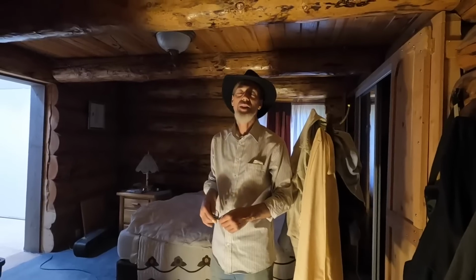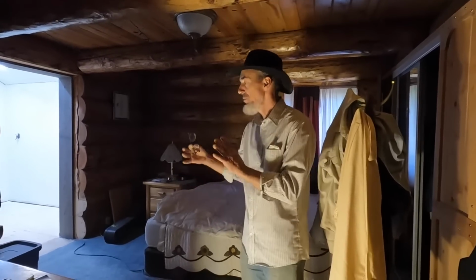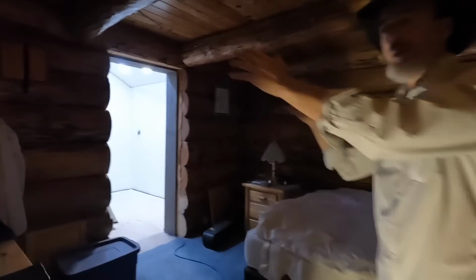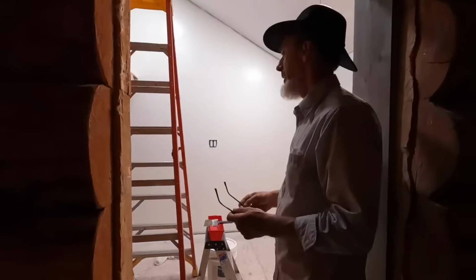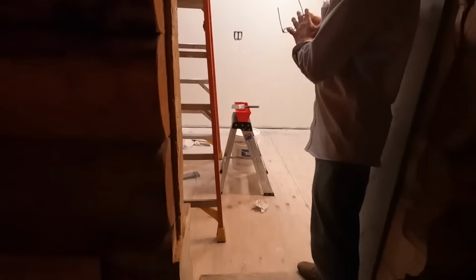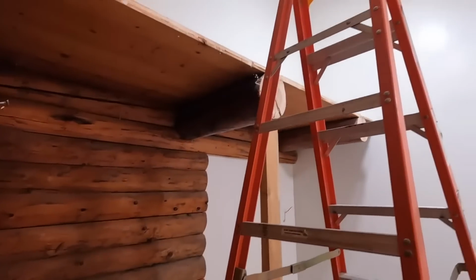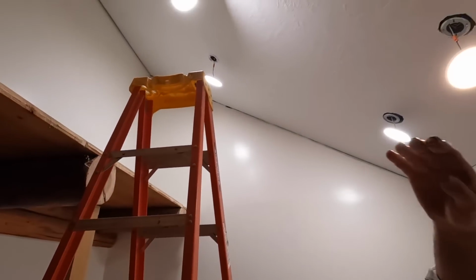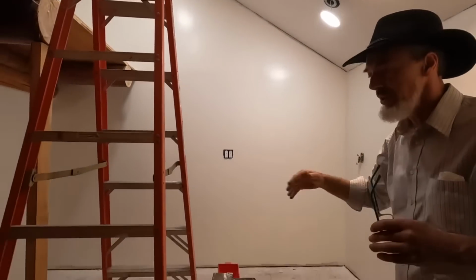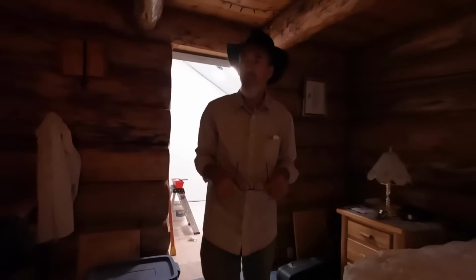Right now, I'm in a remodel stage at the end of my house. I have my bedroom here and another cold room or washroom in the back, but it's turning into a butcher shop and a canning room. This room right here is a walk-in closet for my master bedroom. It's under construction, and we just added this room, and it has a storage shelf up here that's existing. We put sheetrock on the walls, and it'll be a nice walk-in closet out of my bedroom. I always wanted more closet space.